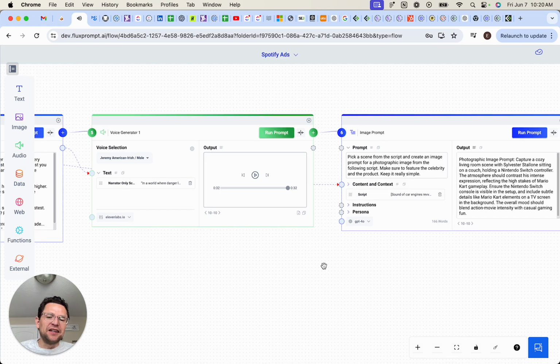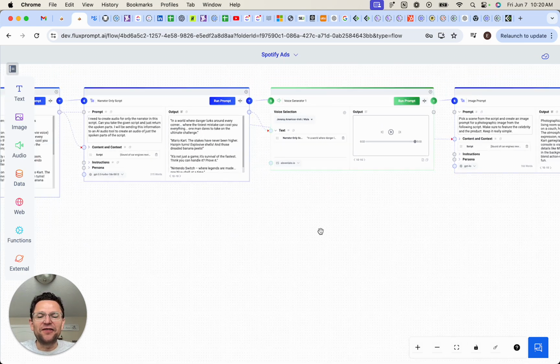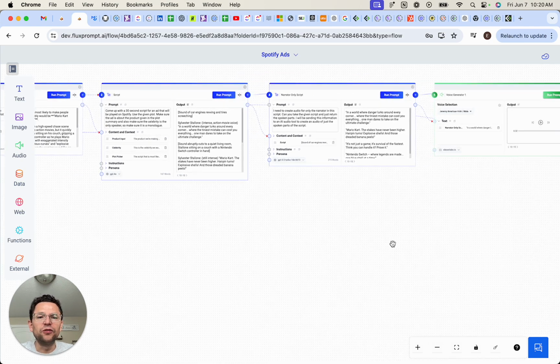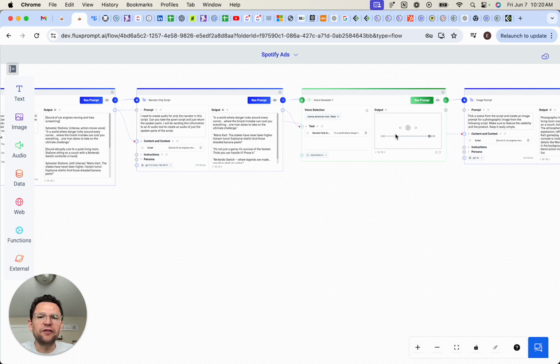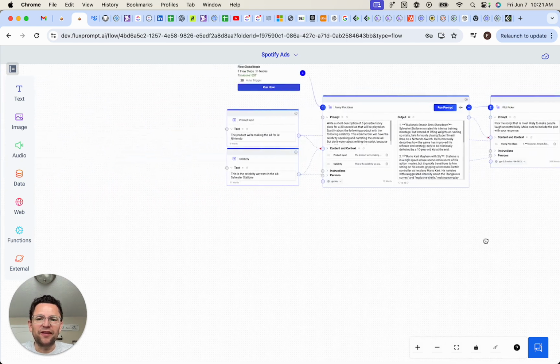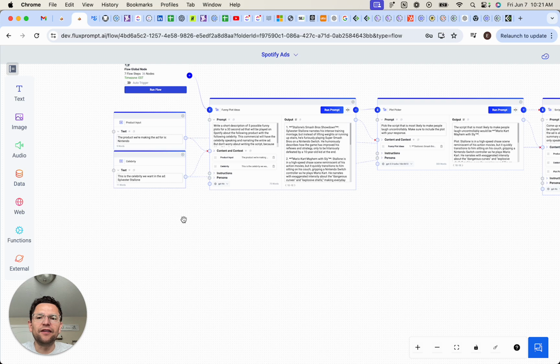Nice. Okay, great. I love showing this flow to all of our clients. This is my go-to demo because it showcases a lot of different pieces that you can use. You've got your text generators, you've got your voice generators, you've got your image generators, and you can piece them all together into this really cool output, right? Now, some of you might think, well, this is just a toy. It isn't.